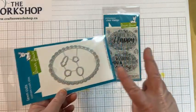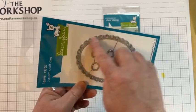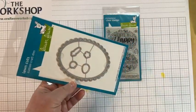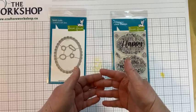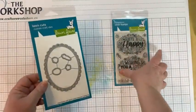So if you recall, we've had two other sets of giant messages. I think there's a birthday one and I think there was a holiday one. And each one of the oval dies has been a little bit different. The nice thing is, and it doesn't show here on the picture, you can layer them and they all coordinate. You can use them all together. So we have left these unbundled. You can get the die or the stamp or both because this one really is a fabulous, fabulous standalone die. So that is the giant messages.